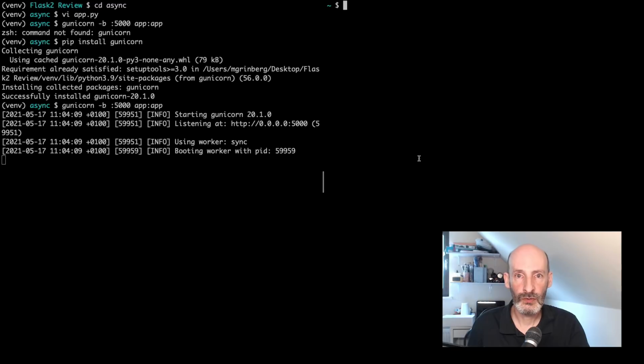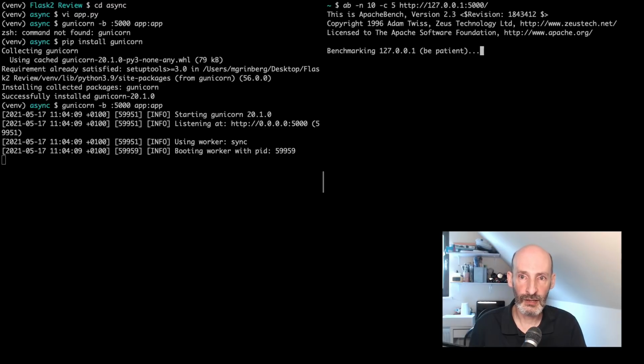Okay, so I'm going to use ab, Apache Bench, which is a benchmarking tool, to measure how this web server does in terms of requests per second. Recall that the only route that I have runs for a quarter of a second, right? So basically what I'm going to do here is send 10 requests spread across 5 different clients. So each client will send two to this main route and see how things work.